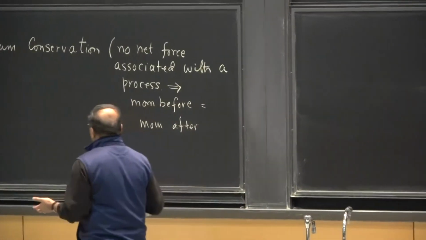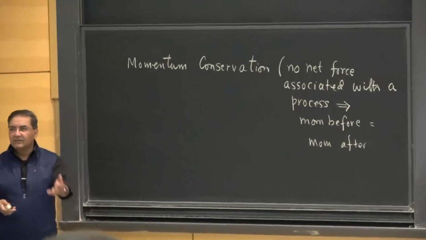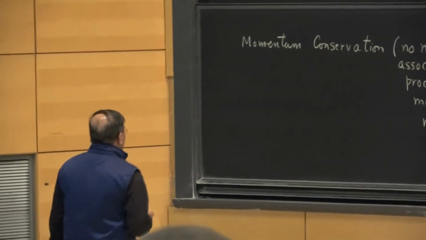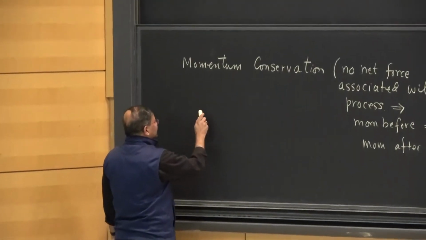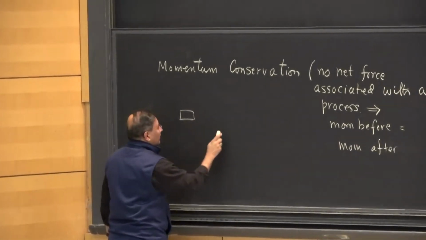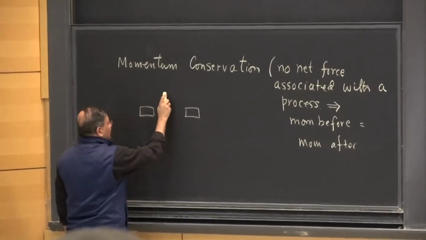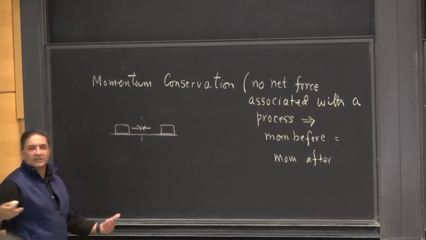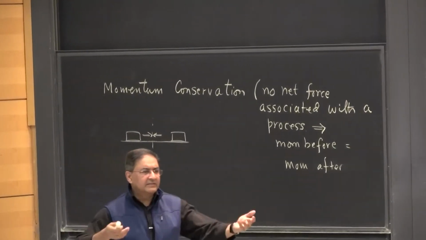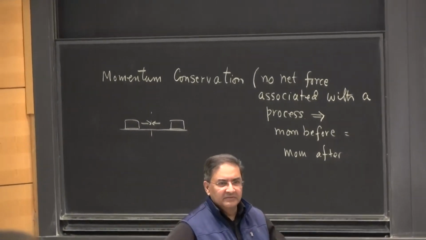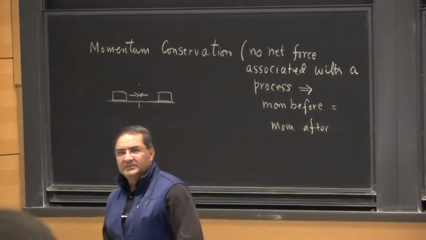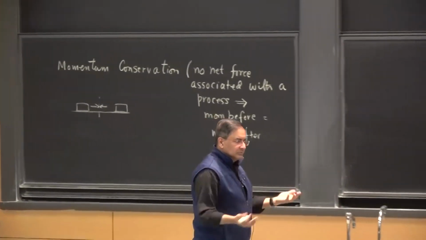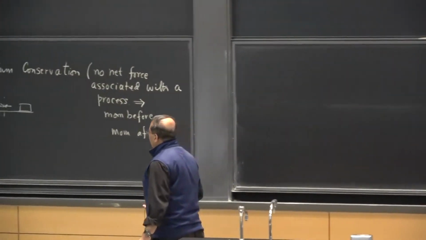And in momentum conservation, we are just taking one or two objects instead of the 10 to the power 23 molecules that are in your pencil. I have a block here, this is one object, I have a block there, that's another object, and they collide, let's say. So this is one super simple interaction, it's just a collision. It's not like forces at a distance like we have in gravity, or like you will see with charged particles. It's very simple. It's two objects just colliding, very macroscopic.